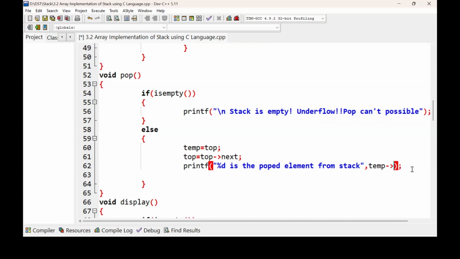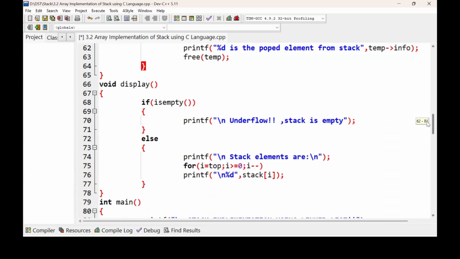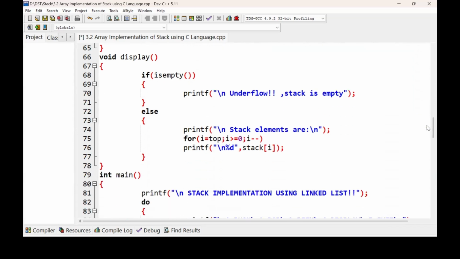Temp info stores the info value. Once we print the value, then we have to release the memory. So free temp. So this is the pop function, which means how to remove an element from the first node of a linked list.